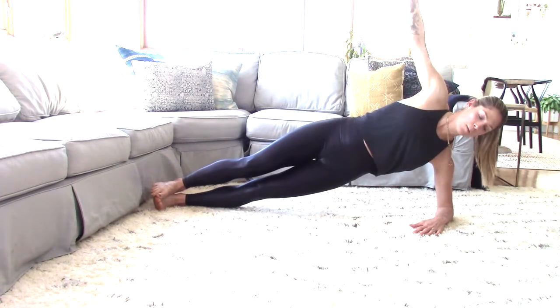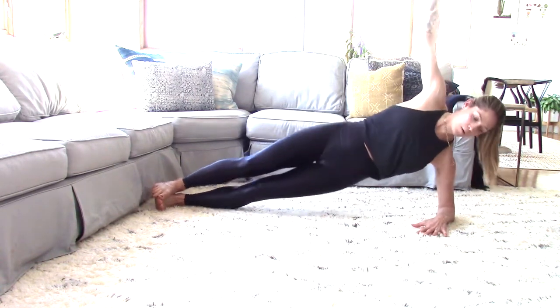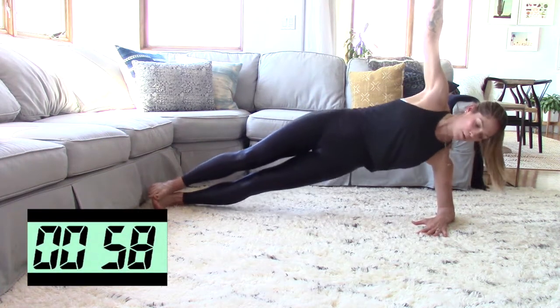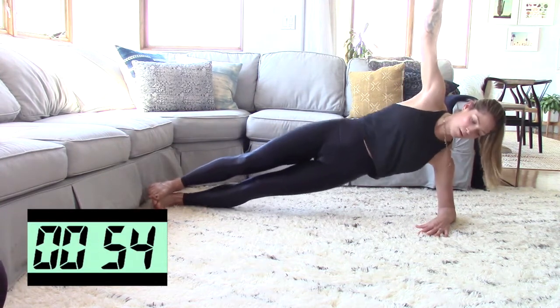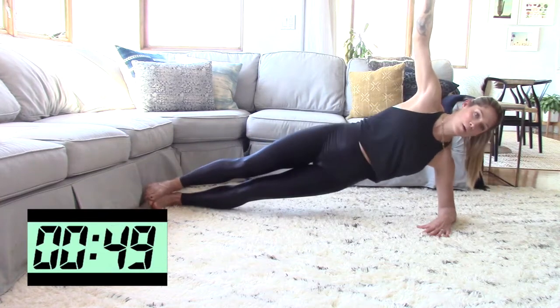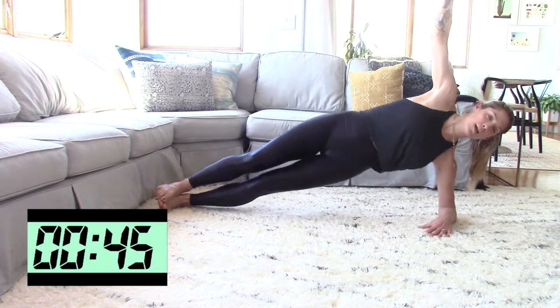So we'll go to the ground, forearm on the ground. Feel free to drop that bottom knee. 3, 2, let's begin. Steady drive through our hips, squeezing our obliques. That's the side of our abs as we come up. Want to balance on that bottom forearm. And again, we can always take that bottom knee down if we like instead of stacking our feet.